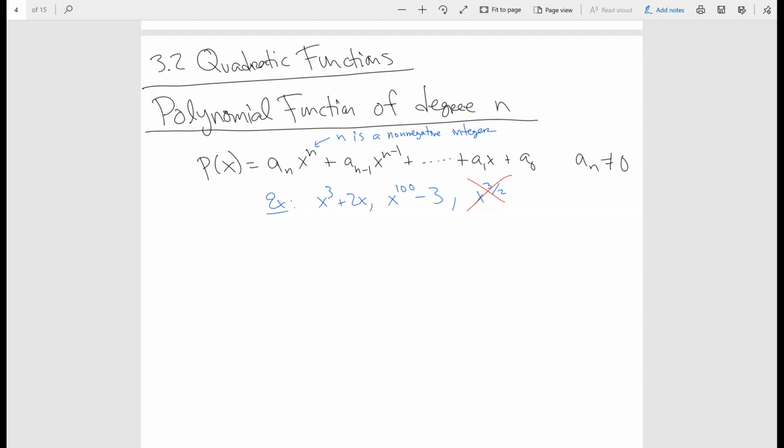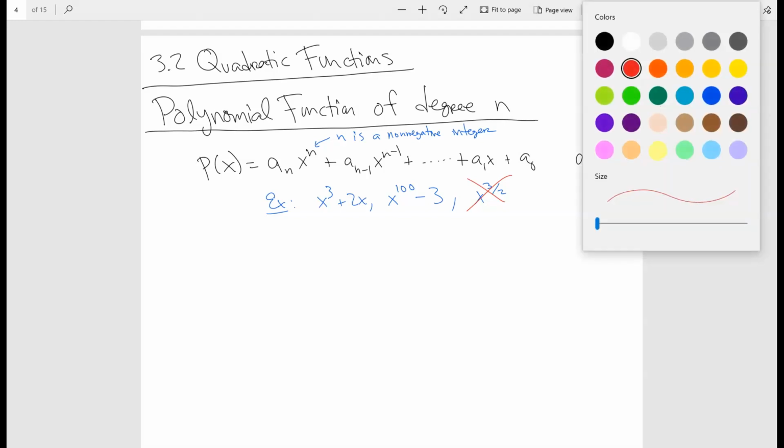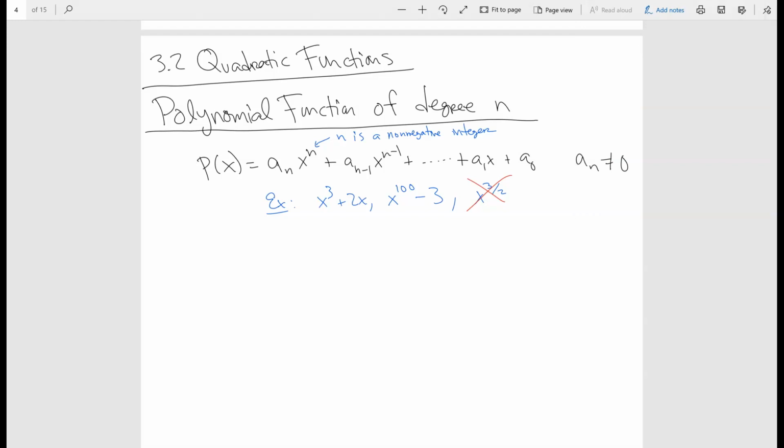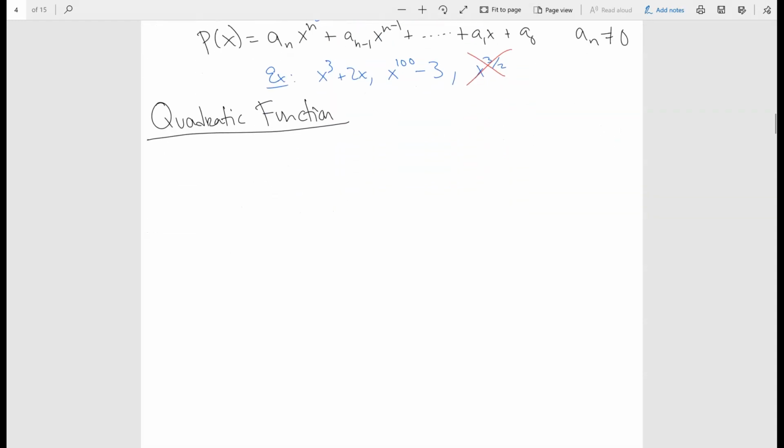So the first type of polynomial that we're going to talk about is the quadratic. So again, this is also going to be review for many of you, so feel free to skip this video if you want to, or you can skim through it. So here are quadratic functions. Now a quadratic function looks like this. f of x is equal to ax squared plus bx plus c. And in this case, a cannot be equal to 0. So think about this. This is a quadratic function. A quadratic function has a degree of 2.